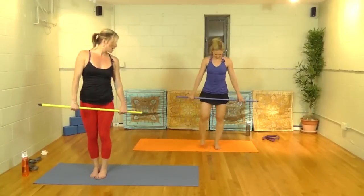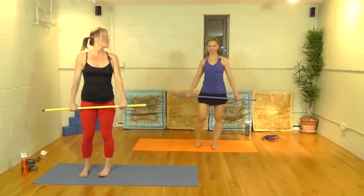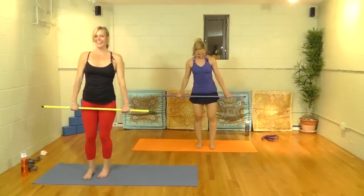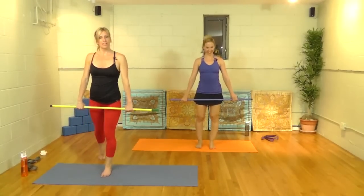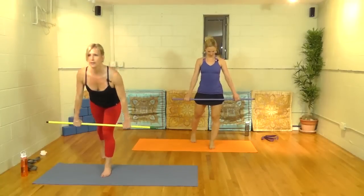Let's transition to the left leg. How'd it go? Pretty good, but that was my good leg. Left knee's a little tricky. So again, this is the one where Jennifer might be modifying, and if you need to do so at home, just keep light toes for balance on that back leg, but really step back.